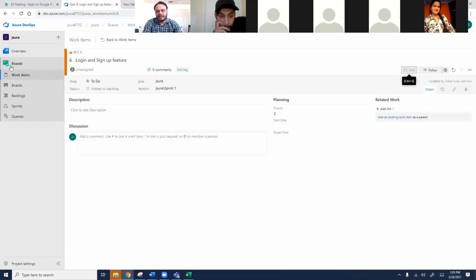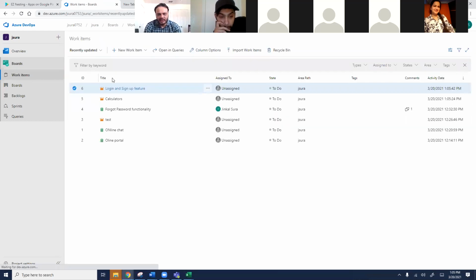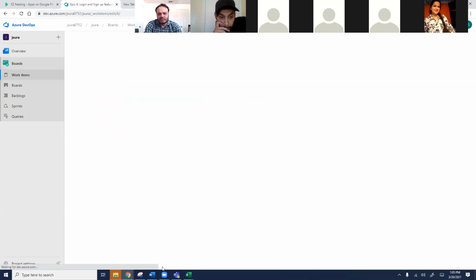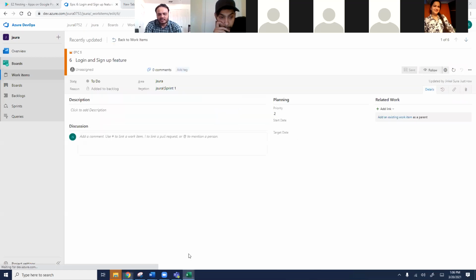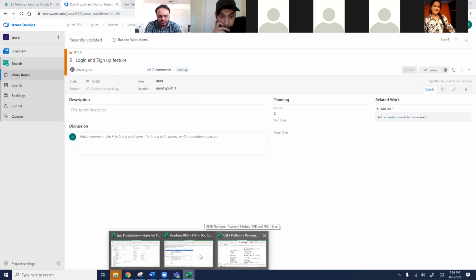Exactly the same way, I can create features if I want to, but I don't see this here because it's a setup environment. It's a free trial, so they have not configured it that way. But in the company, you will see epics, features and user stories. So when you create these epics, for these epics, there will be features. What are those features? We just discussed them here.